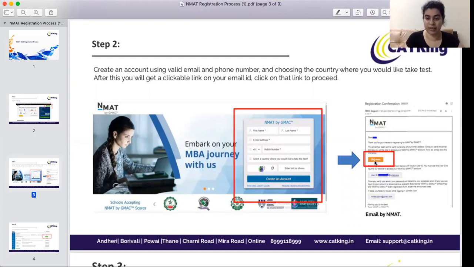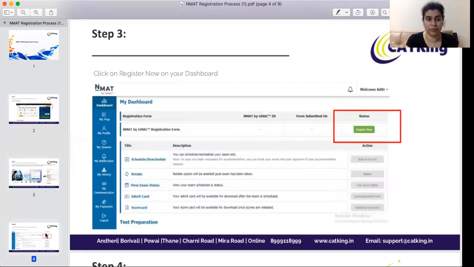So please go there, click and confirm. This just confirms the fact that you have created an account on nmat.org. This is not the registration, this is not the scheduling, but it creates your account, which will be your point of contact further ahead.